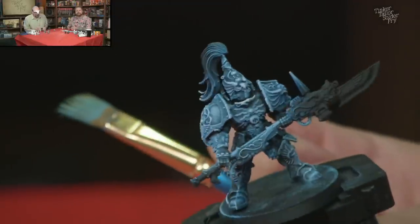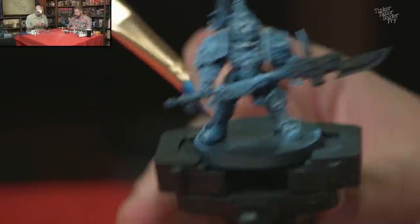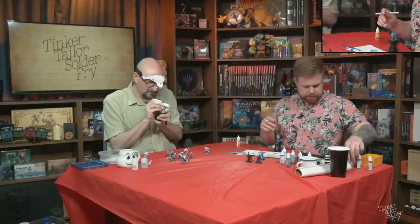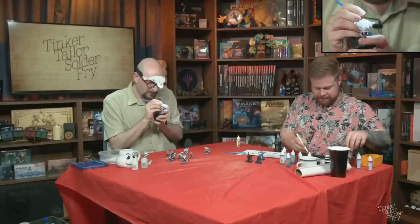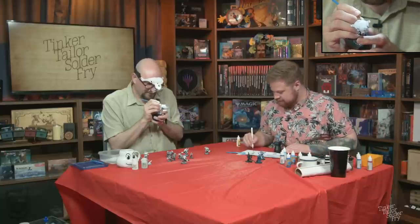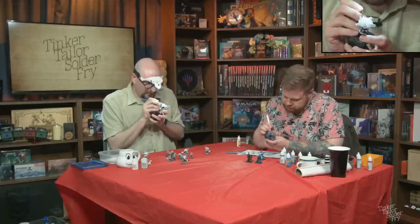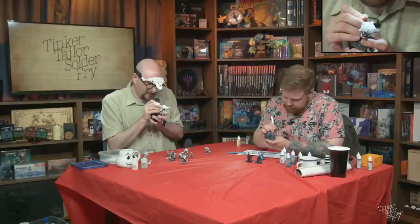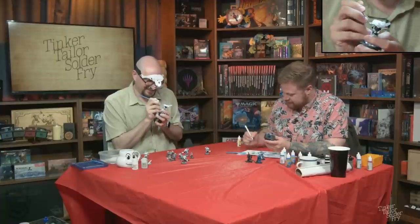All right, well, let's scoot over to this guy. God, I really like how this turned out. And I think I'm going to paint his gun. The desired outcome is for each guy to get progressively happier with him, until you go back and look at the first one, you're like, aw. What a baby I was. I've learned so much since then. We're all gonna be professionals, in the sense that we're getting paid to do this right now. That's the truest sense of the word, ain't it?